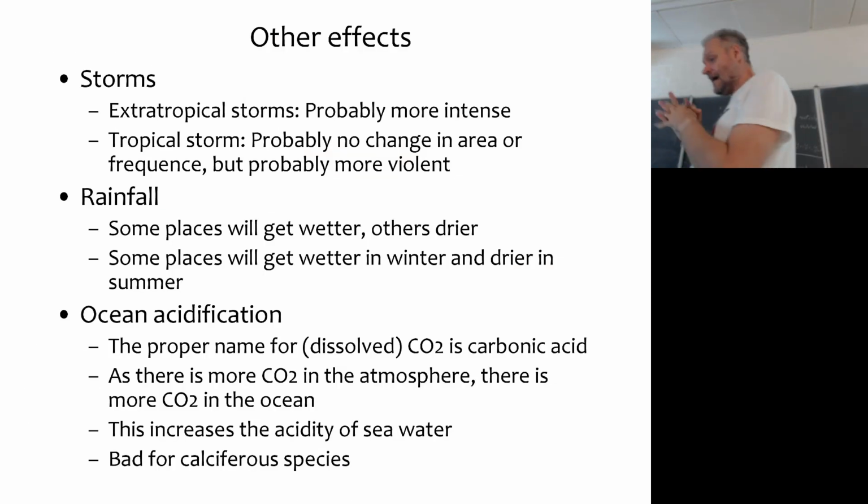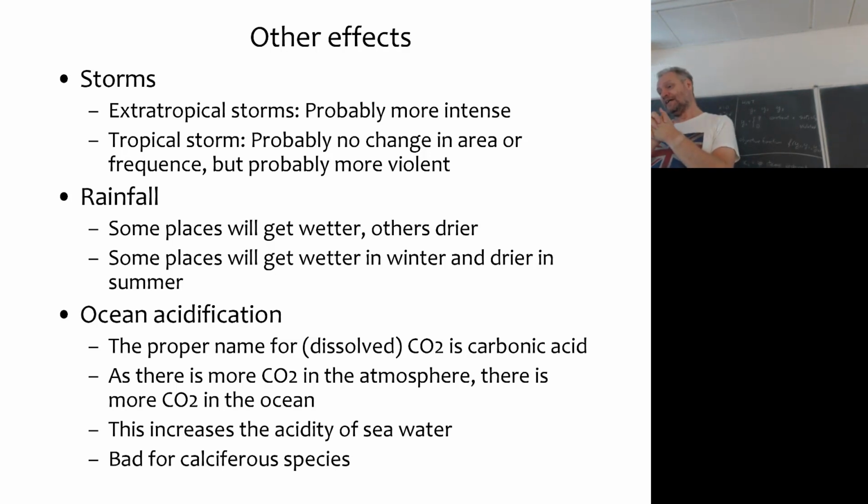Besides temperature and rainfall, there's other things going on. The thing that you would read a lot about is what would happen to storms. And there's good news and there's bad news. The good news is that the area where you would find tropical storms will probably not change. It's not that we will have hurricanes in the Netherlands. Another bit of good news is that the frequency of storms will stay constant or may slightly fall. The bad news is that the intensity of storms, both in the tropics and outside the tropics, will increase. So the wind speed will go up.